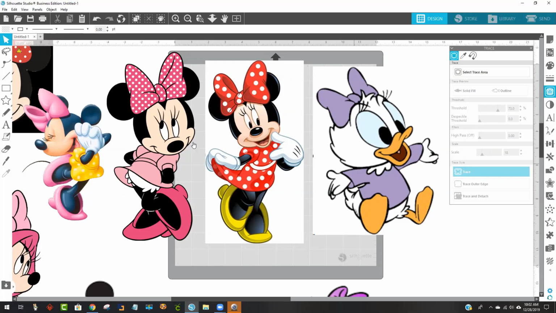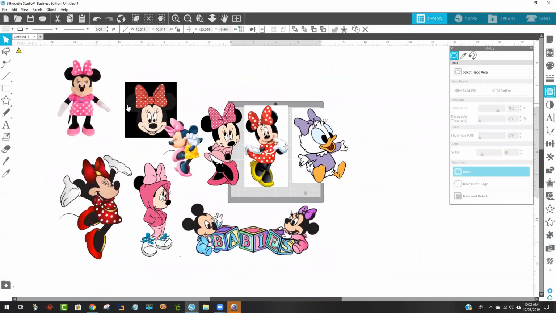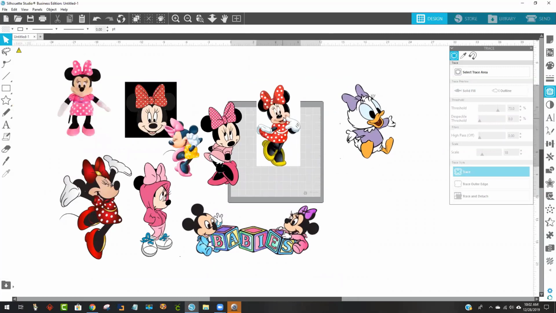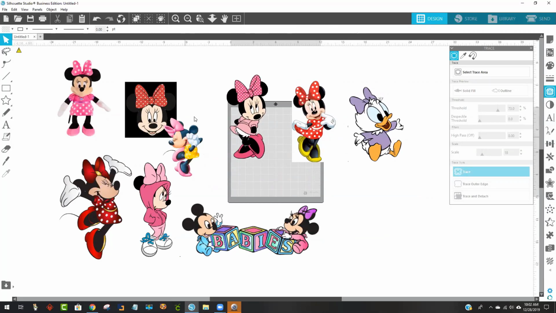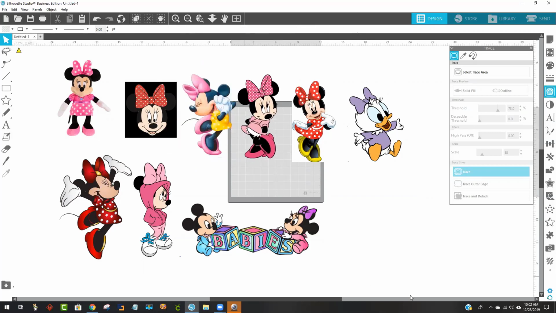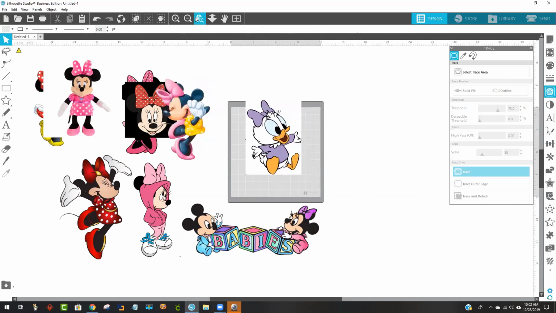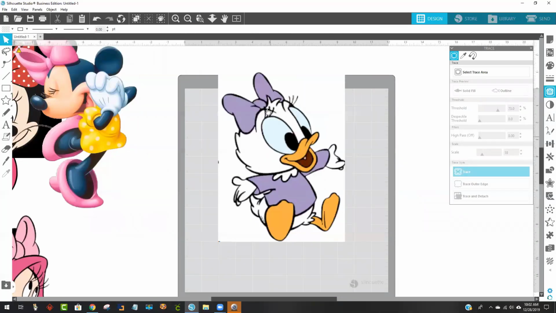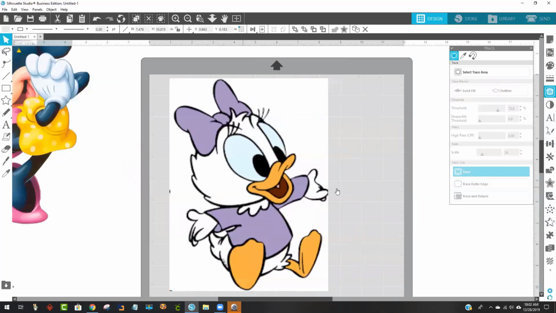So we'll just start with these guys right here. I brought a bunch of images onto my Silhouette screen that you can see, and we're just going to look at some of these and try to discover which ones would be good. If you're not a newbie, you probably know which ones are good and which are not, but this is going to help everybody anyway. Let's just pick one willy-nilly. I'll start over here on the right-hand side. Let's look at her, and I'll scroll in so you can see. Do you think, yay or nay, that she would be a good trace?